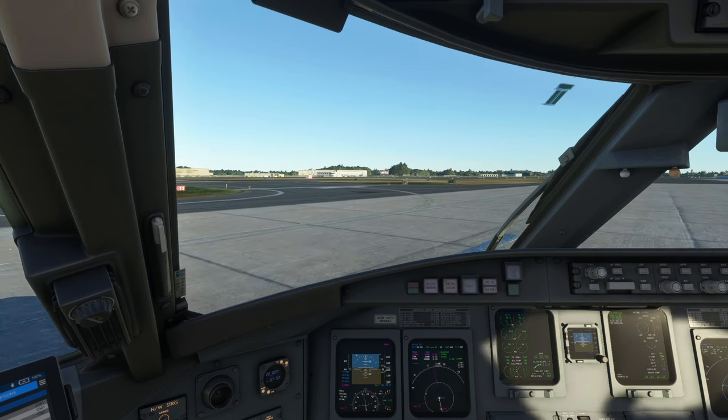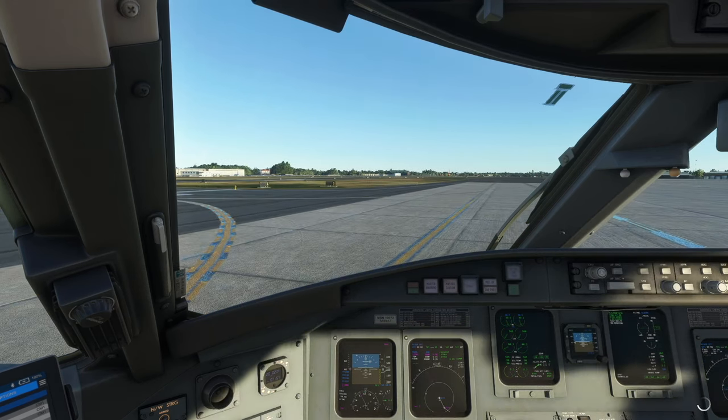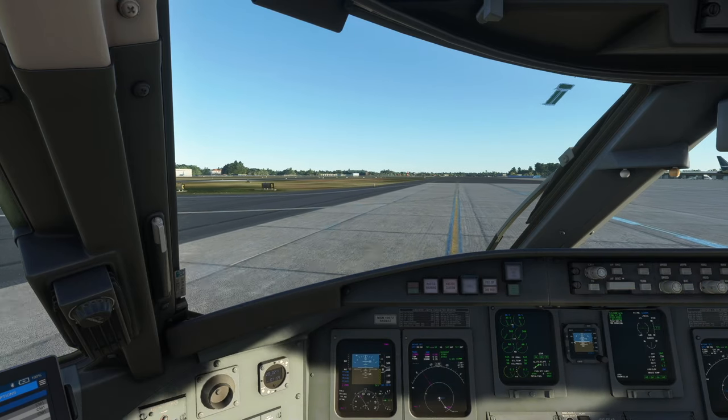Blue 65096, Bradley Tower. We're wind 330 at 4, turn right, heading 075, runway 6 cleared for takeoff.